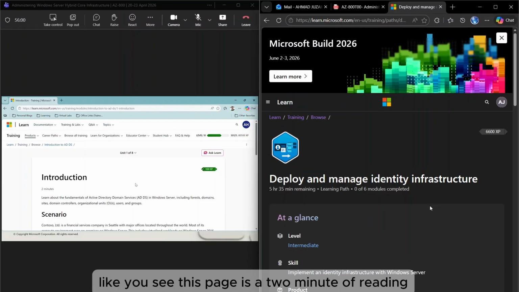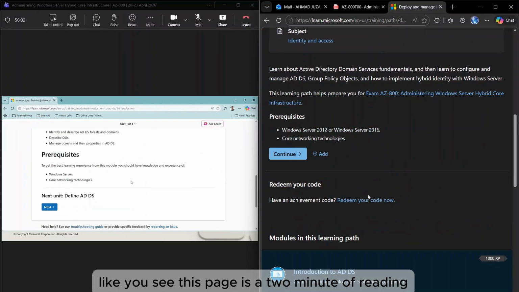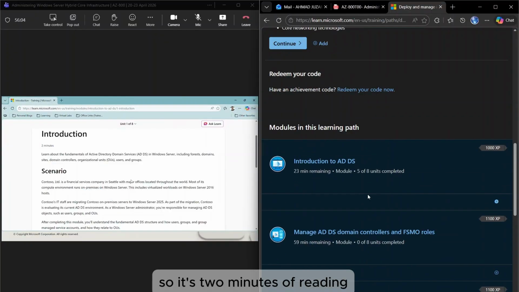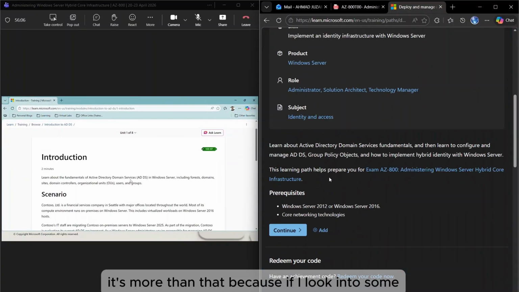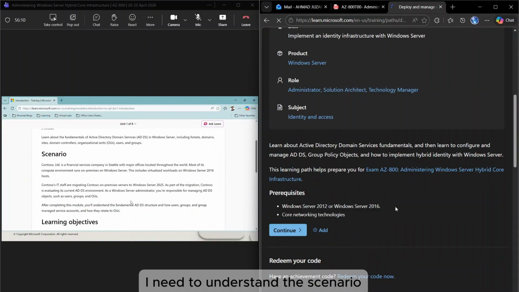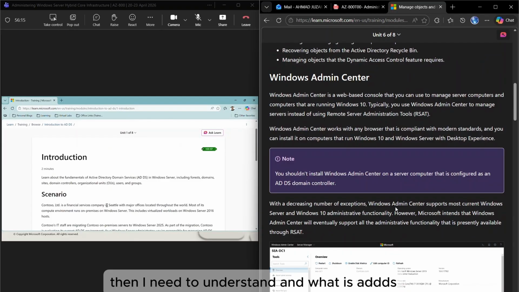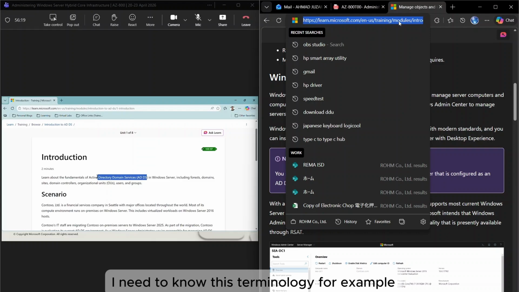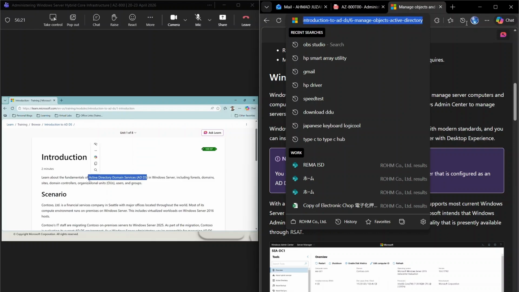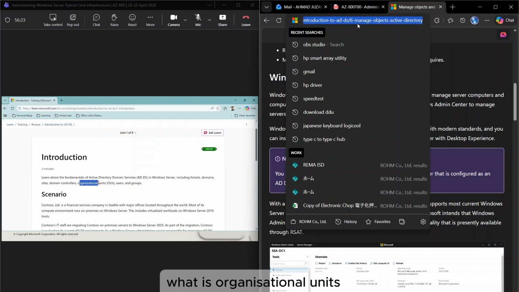Like you see, this page is 2 minutes of reading. It's more than that. Because if I look into some, I need to understand the scenario, I need to go through this, then I need to understand. And what is ADDS? I need to know this terminology. For example, what are organizational units?